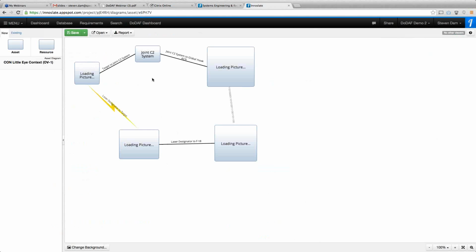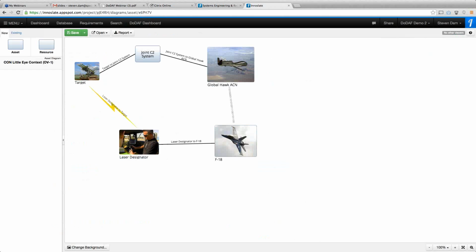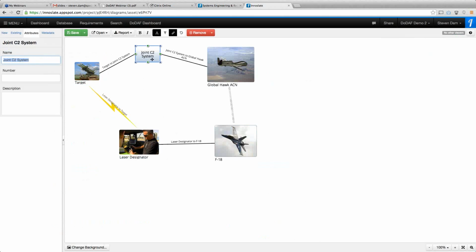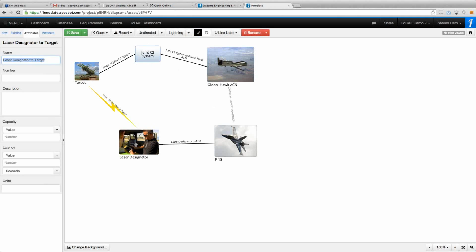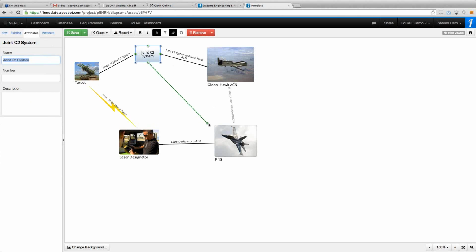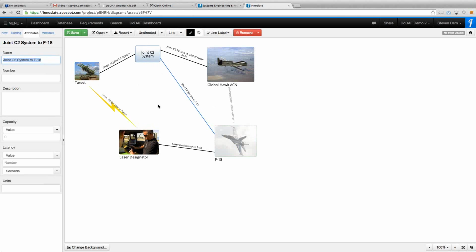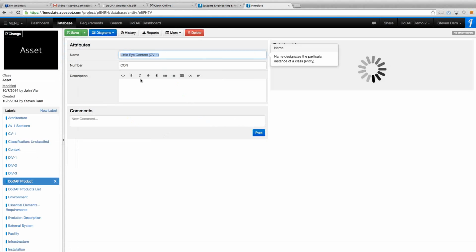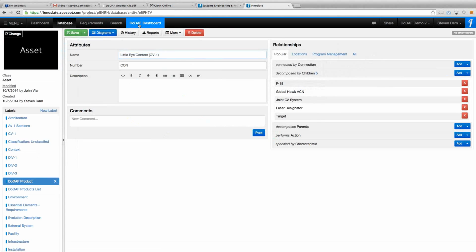Now, what's interesting with our OV1 is we have the ability to upload pictures associated with them. So here are your pictures associated with the different assets that are part of it. And those are also connected together using connectors. They're easy to work with, by the way. All you do is drag and drop, and that's true with all of this tool. When you're doing anything, it automatically gives you a name, and you can put in a description or other information. Now, by the way, I don't want to save that. This is a live database, so let's not do that.